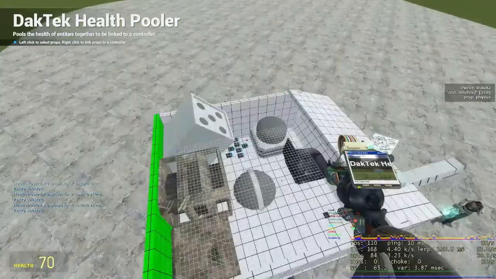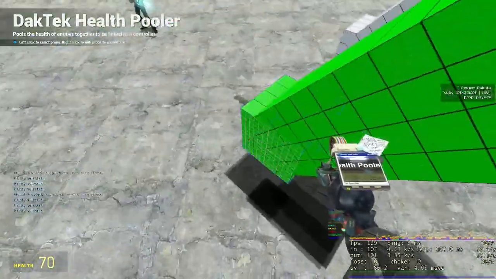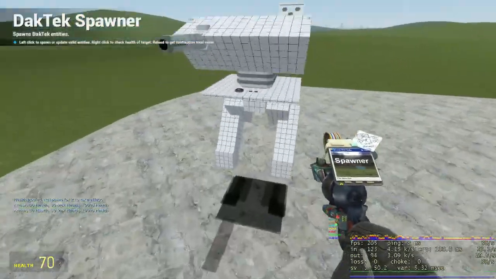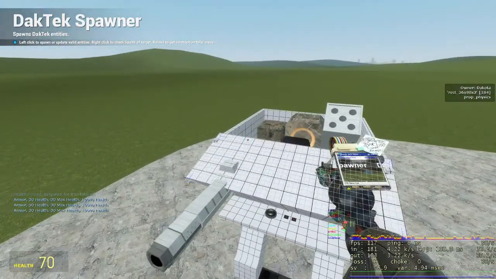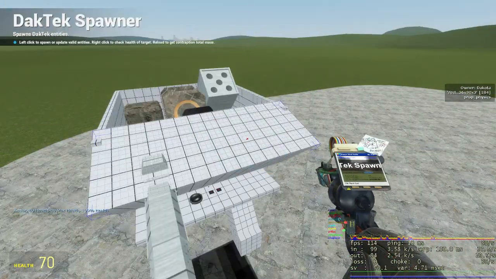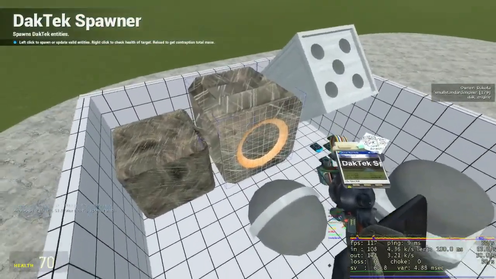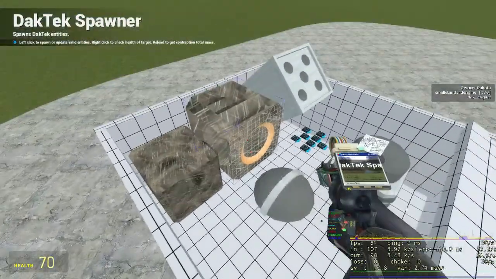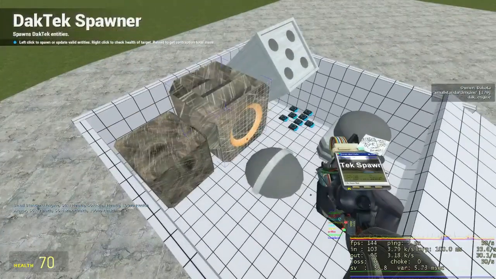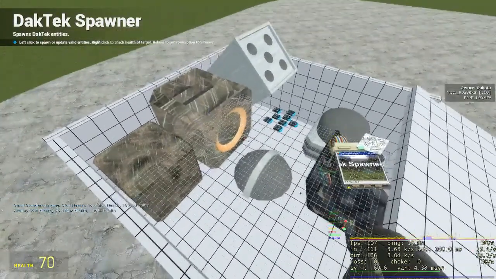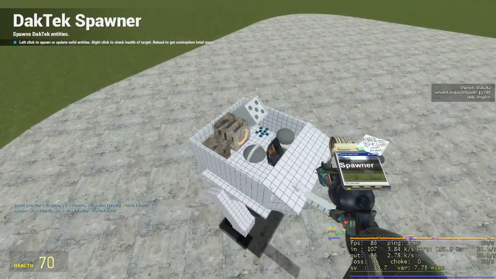It is common to see sparks from the engine as it recalculates its hitbox. As you can see, all pieces of the hitbox have the same health. You get 50 points of armor per ton. The engine creates its own health pool automatically of internal structure. Internal structure is equal to the health of the engine plus 12.5 armor per ton of any pieces within the pool that the engine has.